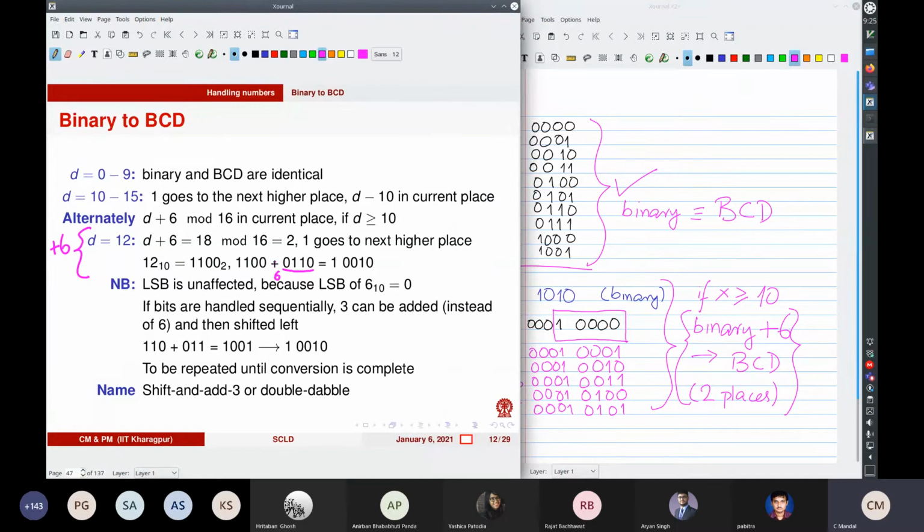Now what we can do is, instead of adding 6, so we are adding 6 to 4 bits. If you just take 1, 1, 0, 0, we are adding 6 this way. So this is 6, 0, 1, 1, 0. Okay, so if you look at it, this is 0.